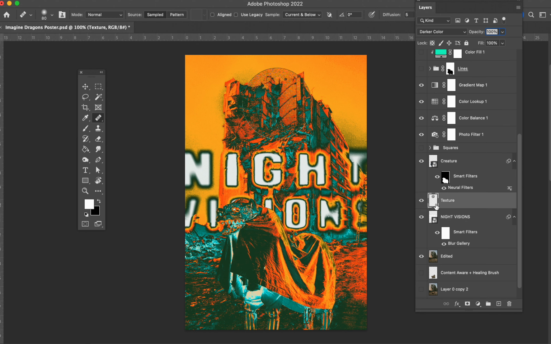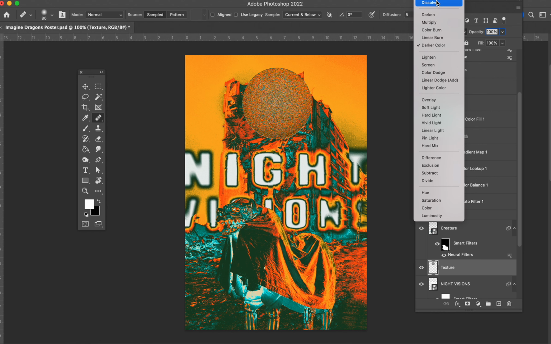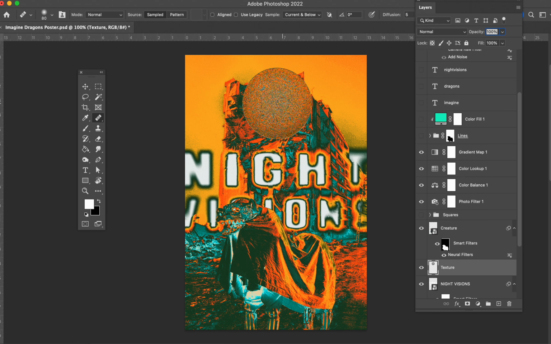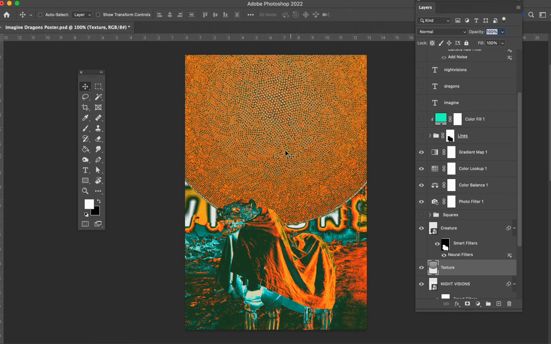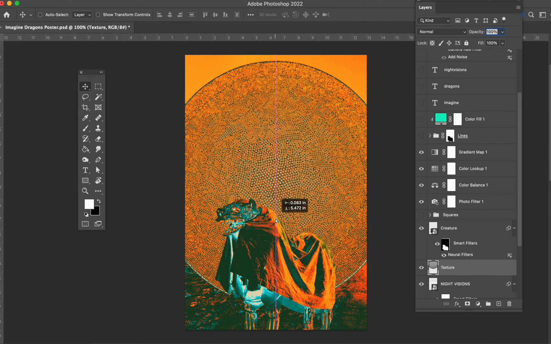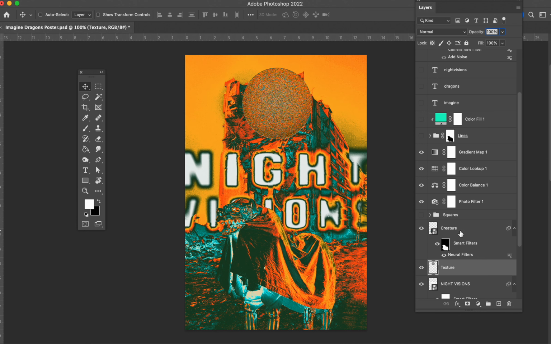I got this texture, and this is just something I found off the internet basically. This weird kind of textured circle thing. And I got it, set it to a darker color blend mode and positioned it right there. This was just purely experimental. I just kind of wanted something right there in the center. And then I set it to a blend mode, and it worked. It looked good. And then continued from there.